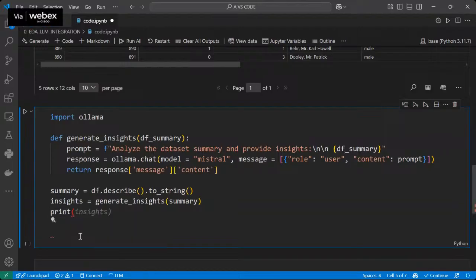I want to print insights. I'll step back to a new line, and I'm saying AI generated insights, and then the insights. Okay, so this is fine.